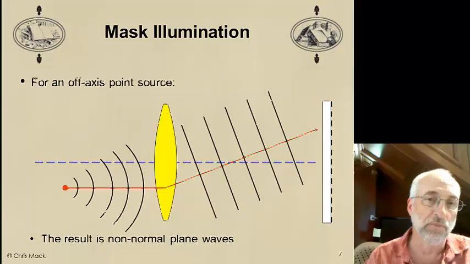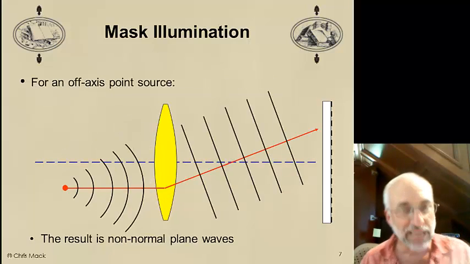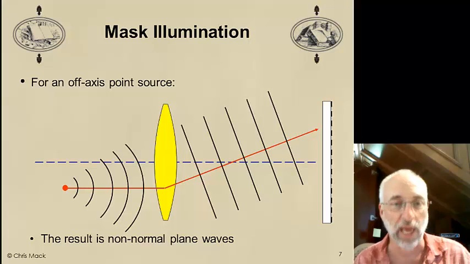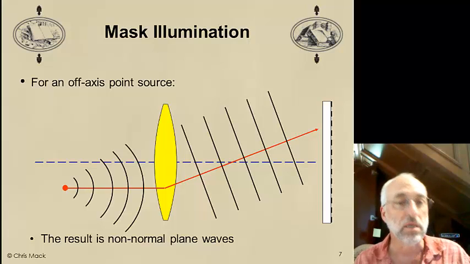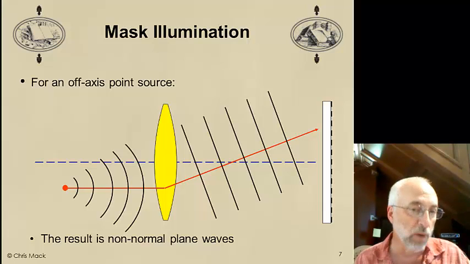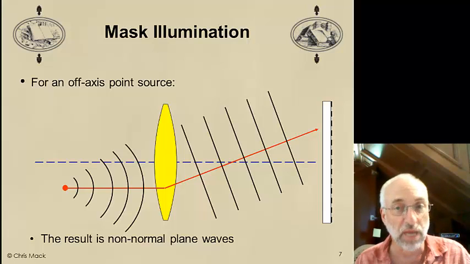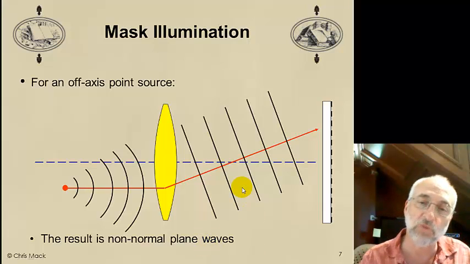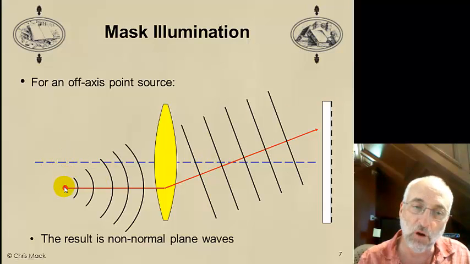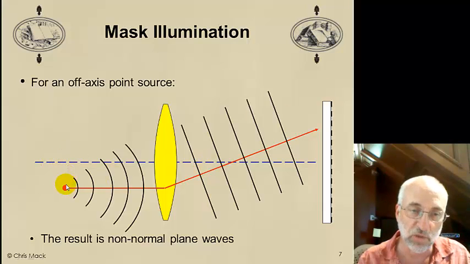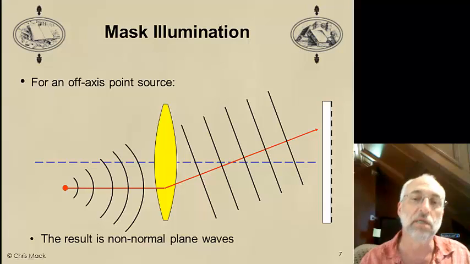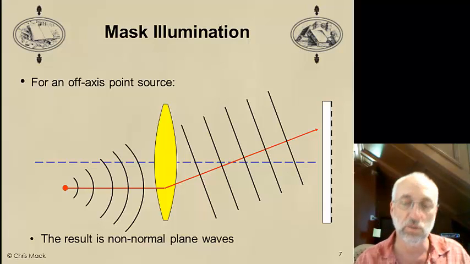Now we'll do something simple. Let me simply take that point source and put it off of the optical axis. Remember, the optical axis is a line going through the dead center of the optical system. If I put this point in the same position but off axis, same distance away from the lens, I will still get plane waves coming out of that lens, but now those plane waves will be tilted. They'll come out at an angle. How big of an angle? Depends on how far off from the center line I make this point source. So the farther off the point source, the bigger the angle. And I get oblique illumination of the photomask, just like we saw in our second case.